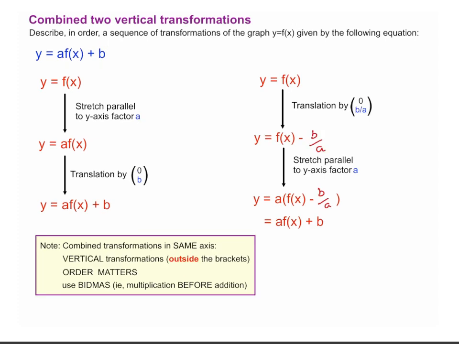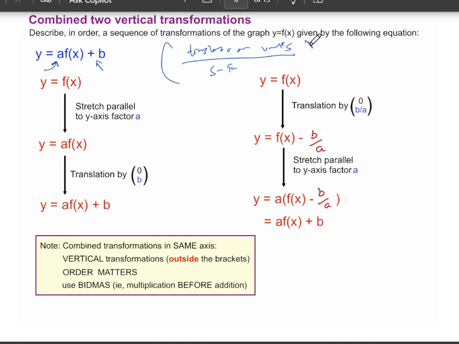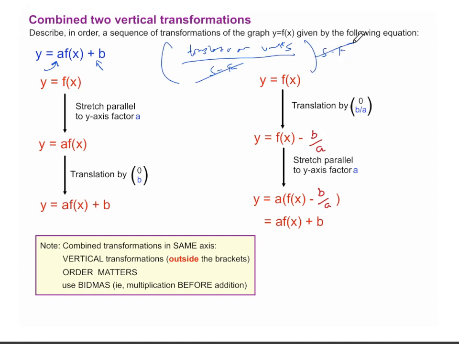If you look at the combined transformations in the same axis, which is the second example here, we are currently looking at a stretch in the y direction and a translation in the y direction as well. In this case, the order does matter, right? If you want to start off with the translation first, we have to make some changes, which is you would use the translation units divided by the scale factor that you used. The reason is that at the end, you want to use the scale factor to stretch it, and if you multiply this by the scale factor again, they're just going to cancel out.